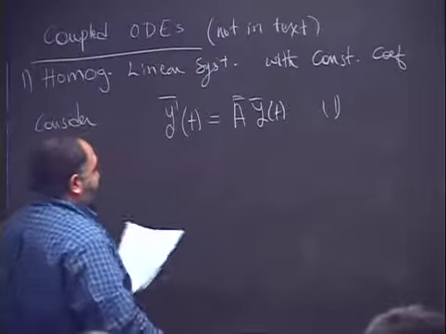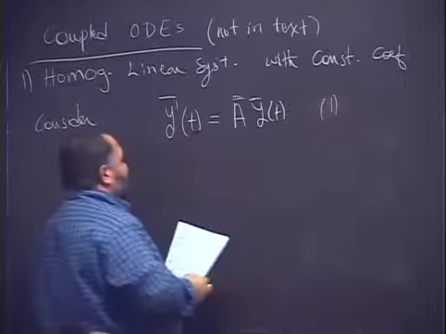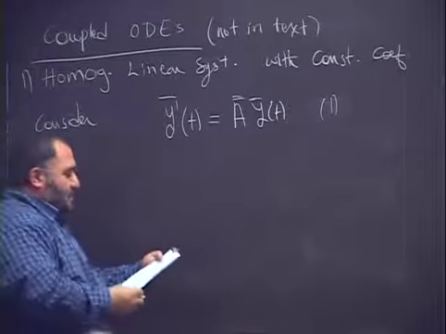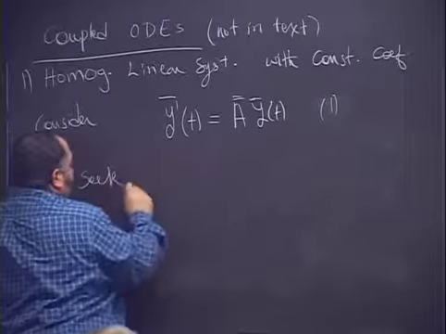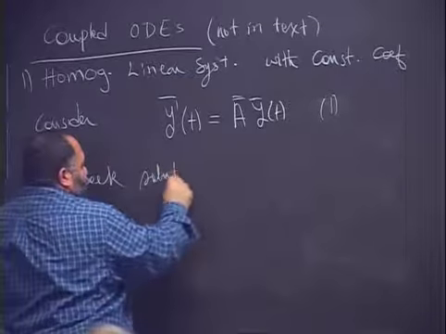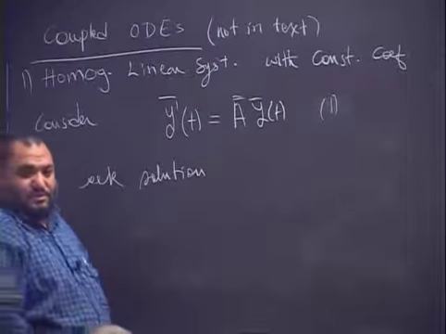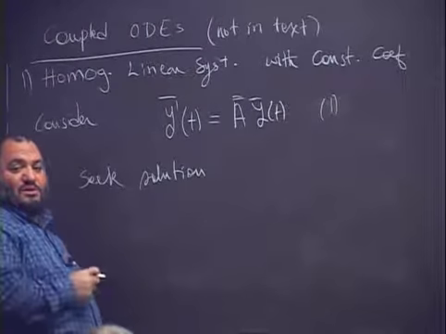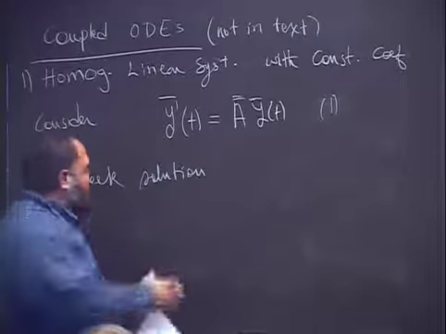So if somebody asks about the hats that we put on the top of each one of those. So usually we will seek a solution in the form of what? For solving a linear differential equation with constant coefficients, what was the solution? Exponential functions. So we will seek the same solution.